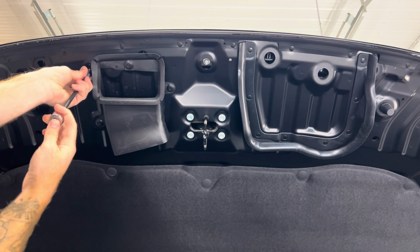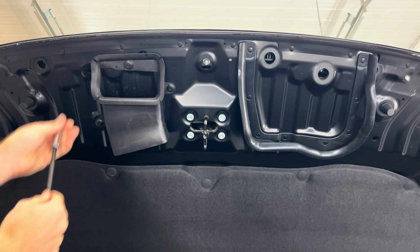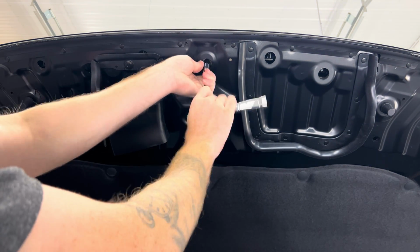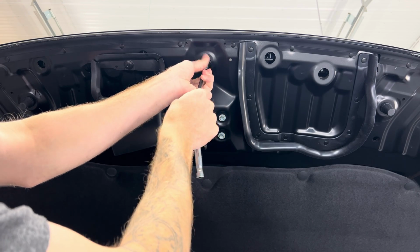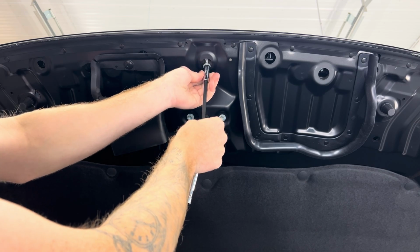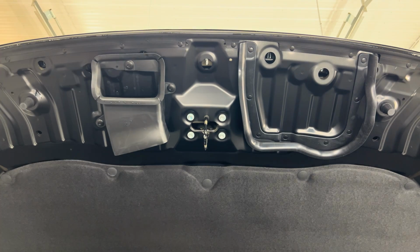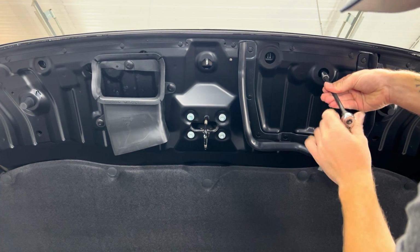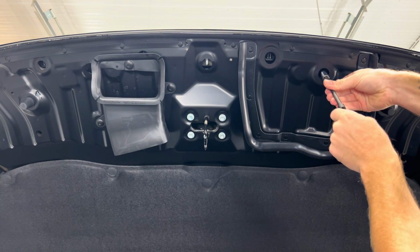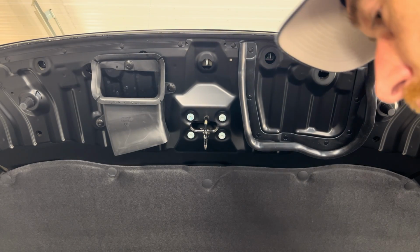Obviously you can use a little power ratchet if you have, or impact. Just be very careful when you're using power tools on small stuff like this. I like to just use ratchets and basic tools, especially when I'm showing you guys, because not all of you guys have all the fancy tools. So I want to prove that you guys can do it in your home garage. Whether you're a full-blown mechanic with all the tools you could possibly dream of, or you're a home mechanic, or just a DIY person, you can do this sort of stuff.